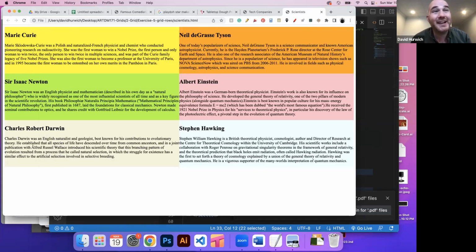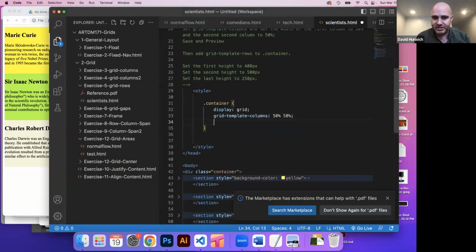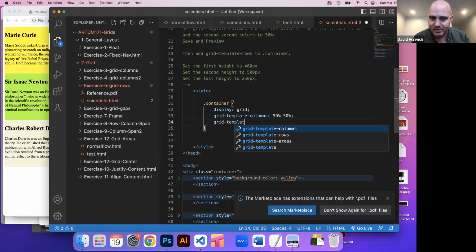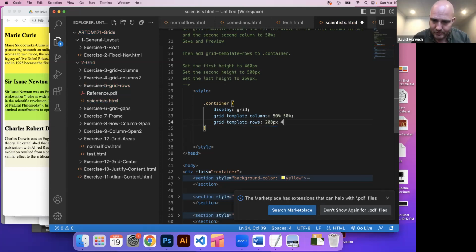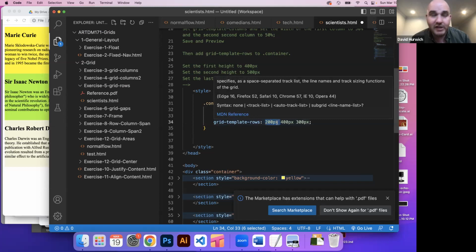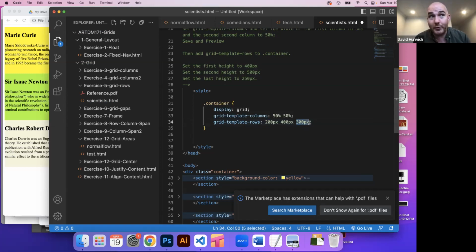I can also play around with the height of things using grid template rows. And I can actually state the height that I want things to be. So I'm going to say 200 pixels, 400 pixels, 300 pixels. What this means is this is going to be the height of my first row, if there is one. This is going to be the height of my second row, if there is one. And this is going to be the height of my third row, if there is one.